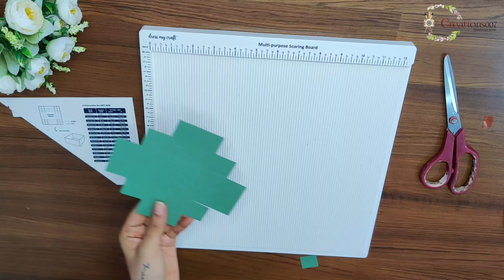I'm going to start by getting cardstock that measures 6 by 6 inches to make my envelope. According to the instructions on the scale, I have to take a 6 by 6 inch cardstock and score lines at 3 inches. With the help of the 90-degree angle provided on the scale, my work becomes very easy and I get accurate lines for making the envelopes.